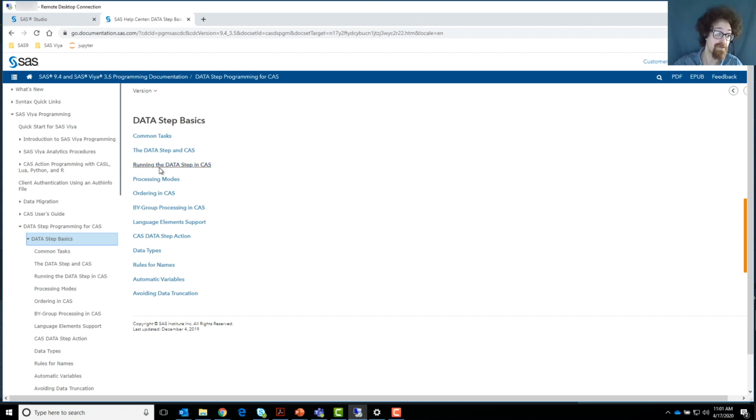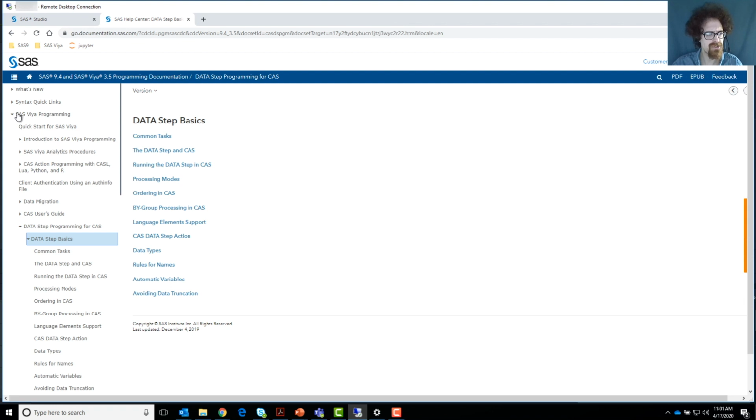So if you're a DATA step programmer, if you use SAS 9 a lot and you're transitioning to CAS, I would think this documentation page will be very useful at learning what can transition over into CAS and what you're going to need to change to make sure that your DATA step executes more efficiently, that it takes advantage of the distributed computing processes we have.